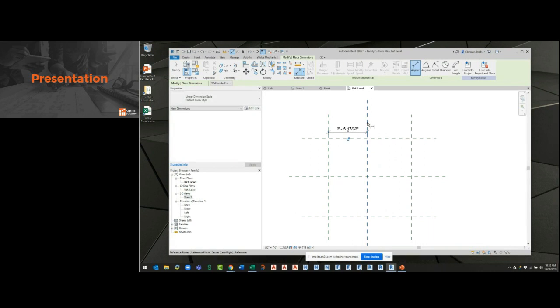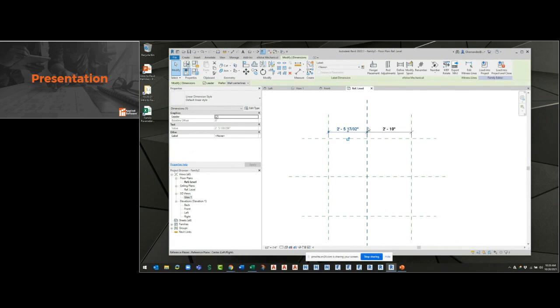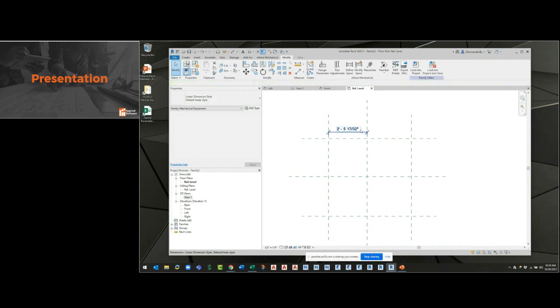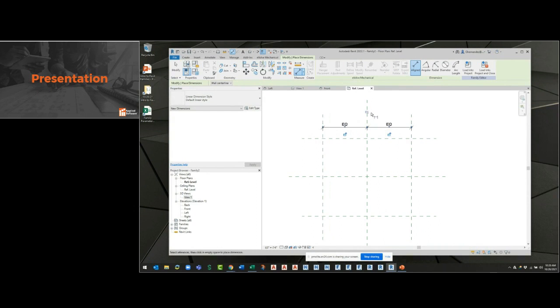Place 1, place 2, and then I can't get the EQ to show up. Where's the EQ? Well, it needs to be in consecutive order, and there's no way to fix those. So delete them, redo the command consecutively like this, and then place them, and you get what we call an equality constraint.